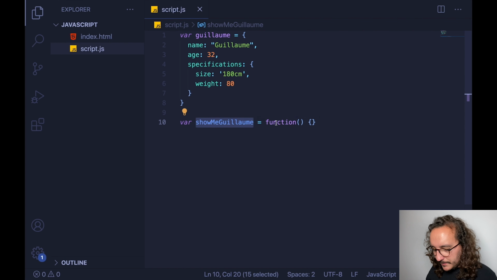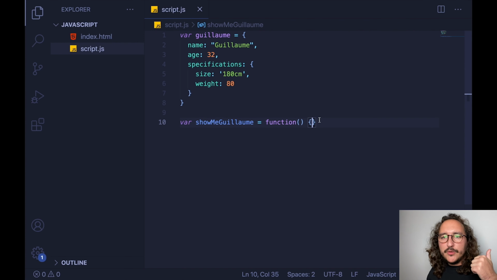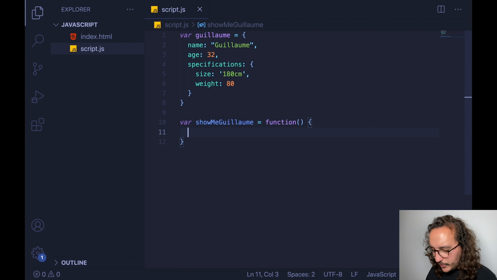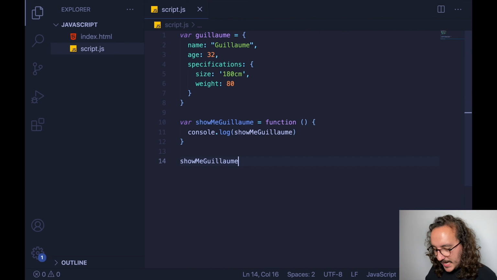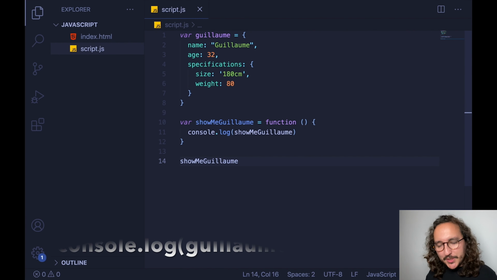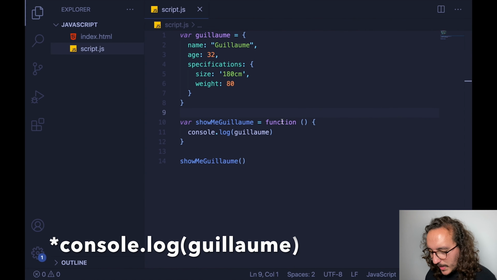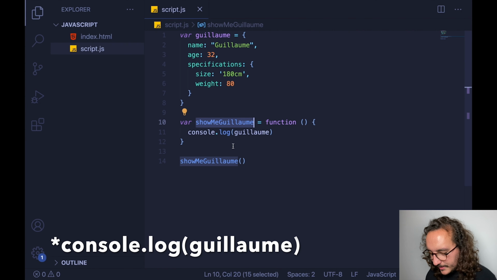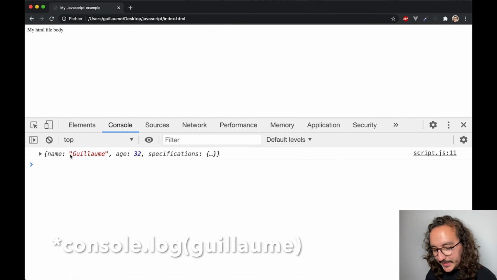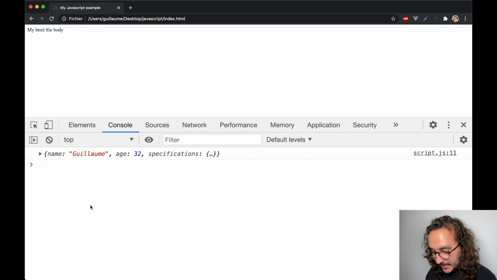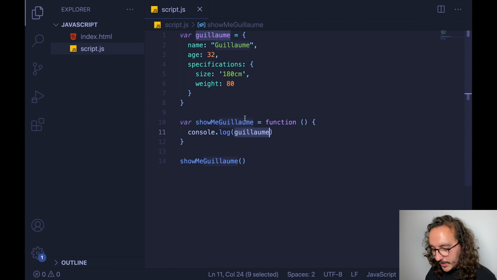So this function, it has to know what it's got to do in order, what it's going to do first, second, third, etc. So basically, it's going to be between the curly brackets that we are going to decide what show me Guillaume is used for. And to trigger a function, you have to open the parentheses. So what is going to happen when I trigger show me Guillaume in here? We see that show me Guillaume is executing the console log in here.